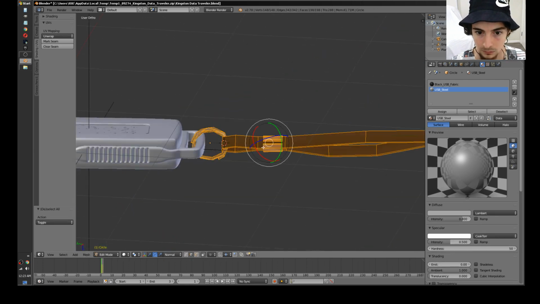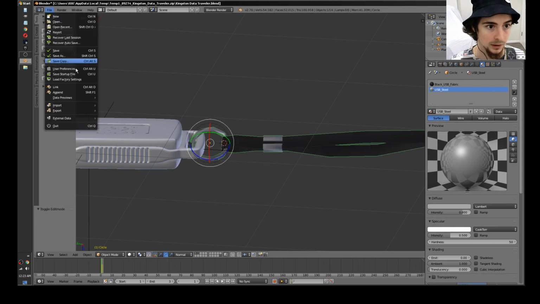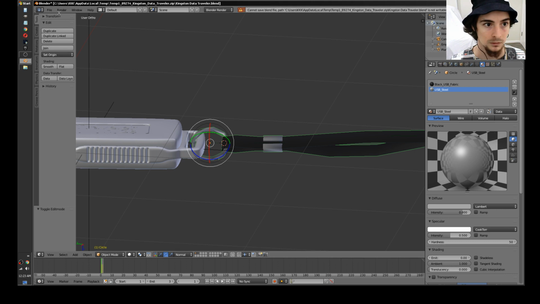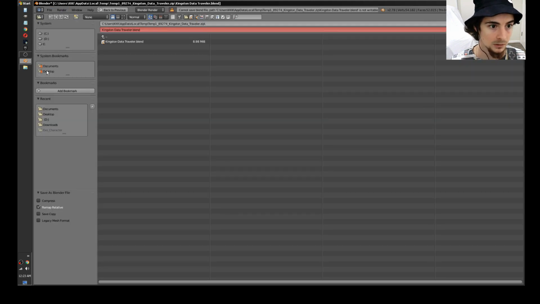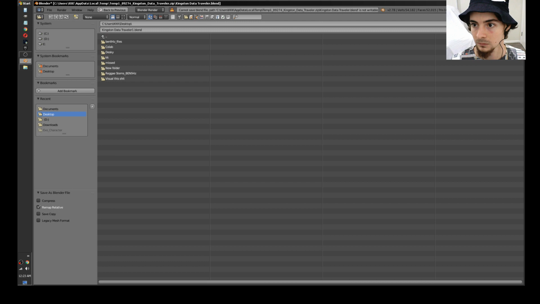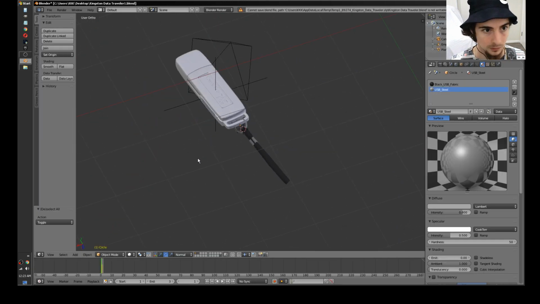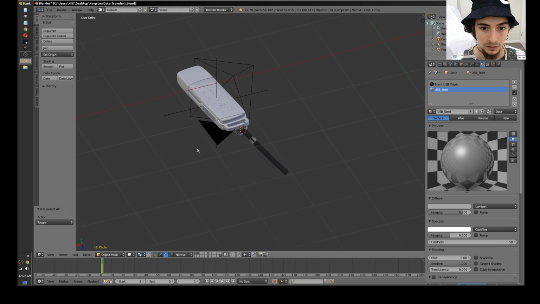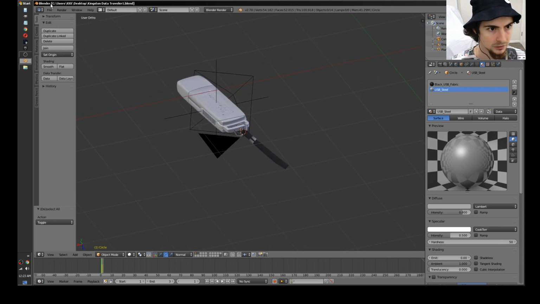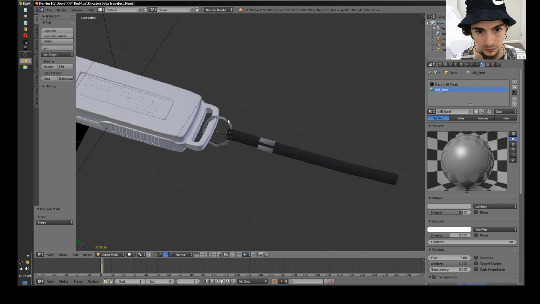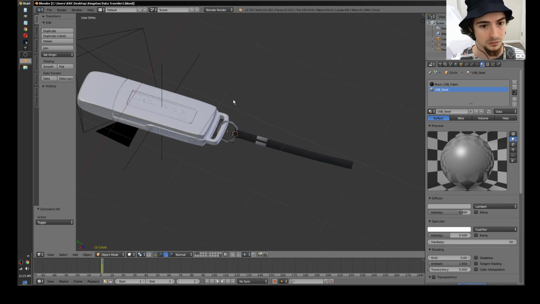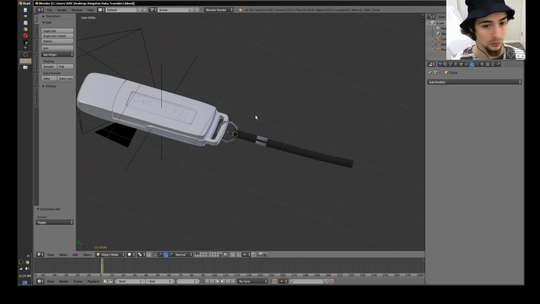Okay, so we can check how many faces we have here, and that's 198. So that's a pretty decent start to begin with. I might as well go ahead and save a copy on my desktop. And now what I'm gonna do is actually just Control S, because Blender's saying I haven't saved yet. So I think that's enough to show you guys how to actually break down your meshes, optimize them, use tools to help you along the way.